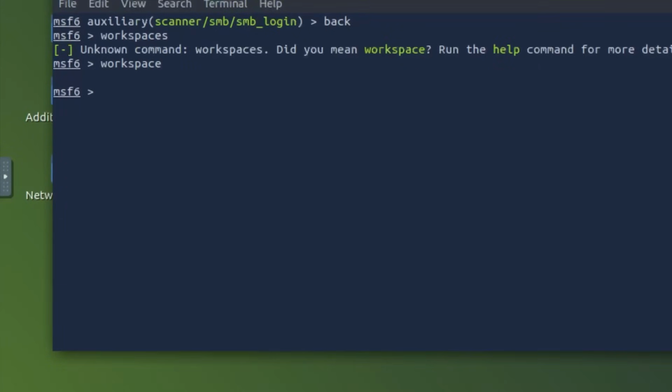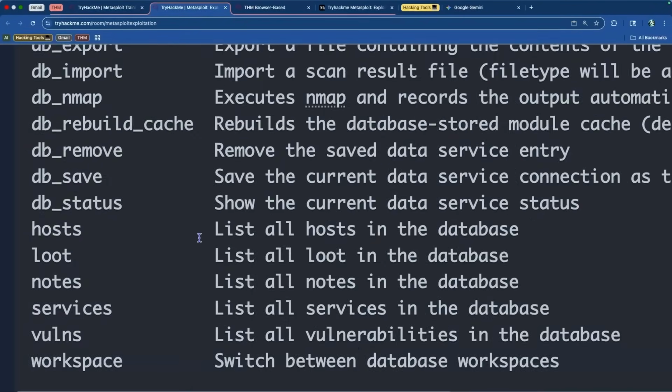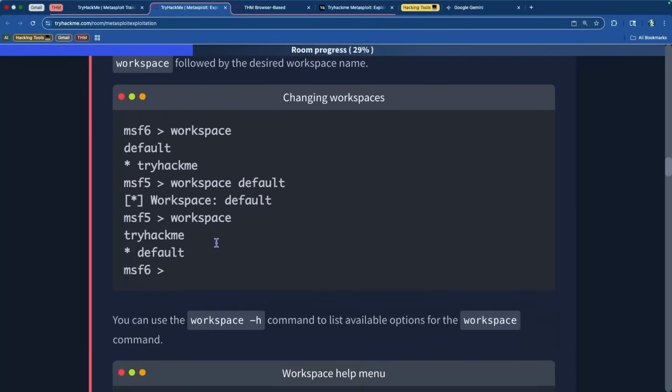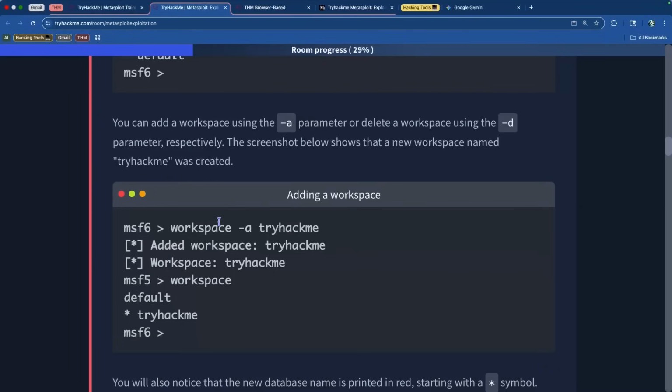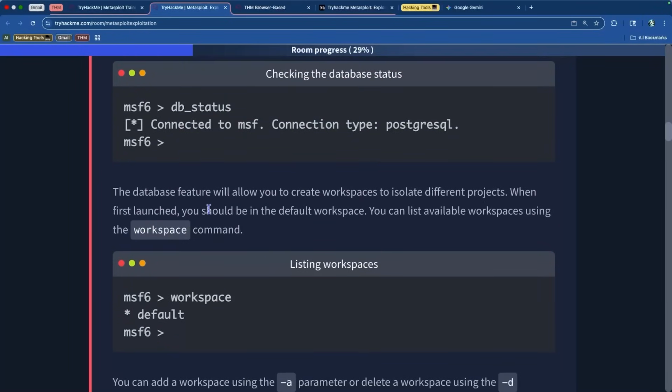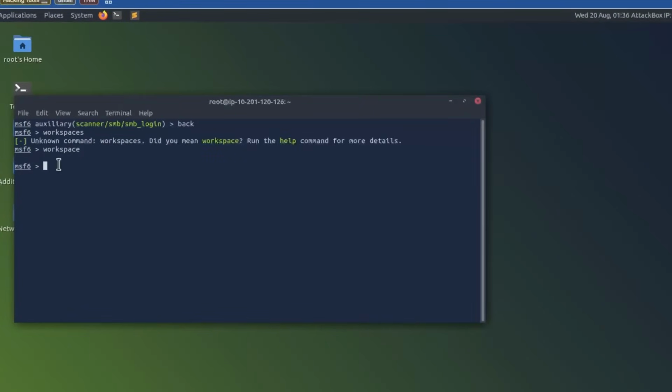Or I think it wasn't workspace. No, I'm looking at the wrong command here. I think it's the database. That's what I'm trying to do. But it's supposed to say workspace. So the actual workspace command should have actually worked, because it said that my database should be fine. So let's do db_status. Maybe that's what it was. Okay, all right, so that's fine.